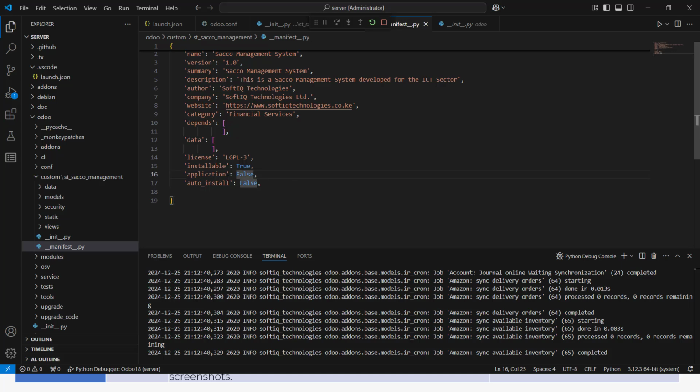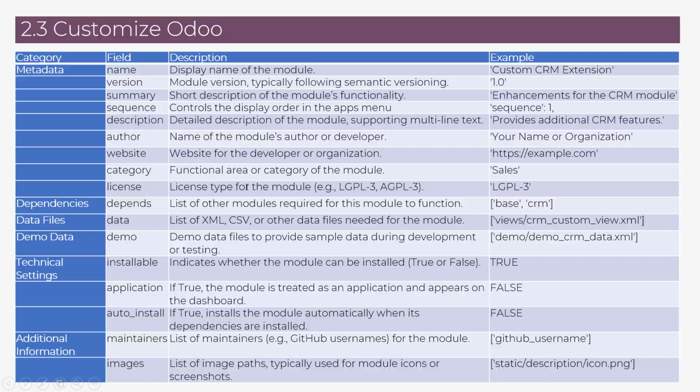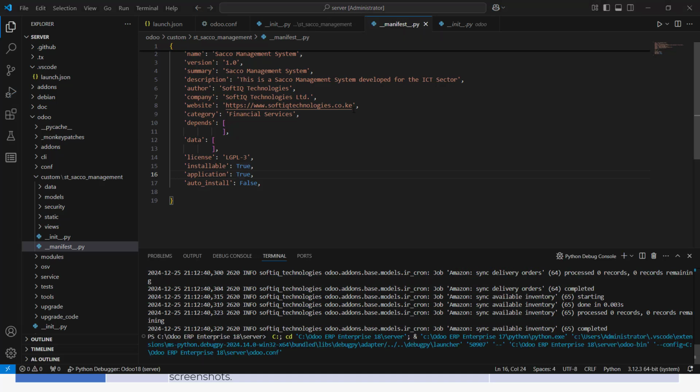If you leave this as false, it's not going to appear under the apps that are available on the apps menu. So for now, we're just going to say that this is true, and for the auto install, we'll leave it as false. Now we can just rerun this.